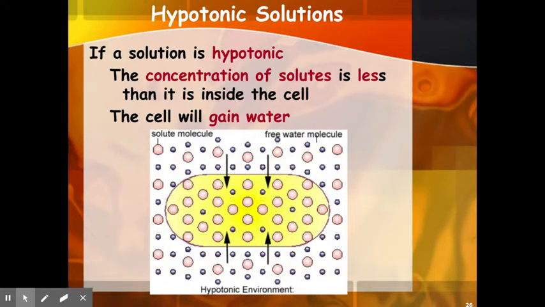All right, hypotonic is the exact opposite of that. The high concentration now is outside the cell, and it's going to move inside, which is low. Again, still moving high to low. And how I think of hypo, I think of the letter O, and it's kind of the same shape as a balloon. And a balloon gets bigger, so what's going to happen to the cell? It's going to gain water, and it's going to balloon. It's going to get bigger. Hypo. Maybe sometimes I think of hypo, hippo. Hippos are fat because they get a lot of water in them. All right, so they're big. The cell is growing because water is entering.